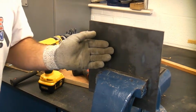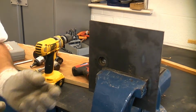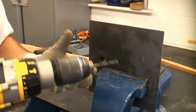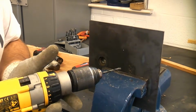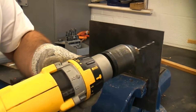That will stop the drill bit from wandering when you are starting the hole. Another important thing when drilling metal is to always drill a pilot hole. A pilot hole is a hole that is smaller than the actual hole that you intend drilling. Another rule of thumb when you're using a cordless drill is the larger the diameter of the hole that you are drilling, the slower you need to go. So we need to go quite quickly now because we're drilling a small diameter hole. So I've put the drill into the fastest gear.